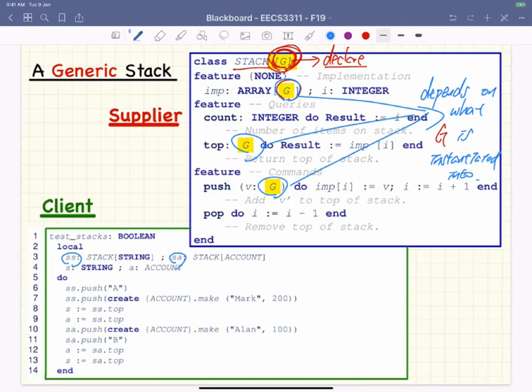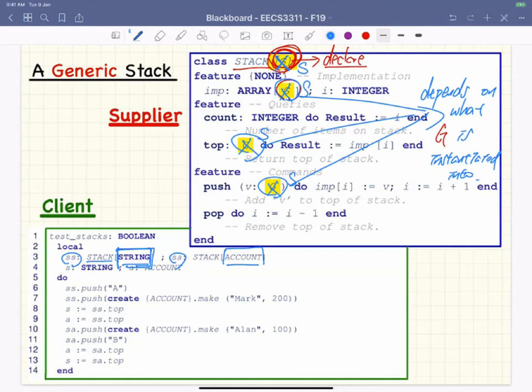One is declared to be a stack of string. The other one is declared to be a stack of account. That's exactly the different instantiation we can make, right? In the first case, when we say it's simply instantiated into string, that means this G over here is instantiated into string, I'll say S. And the consequence is, it's as if every G that this one is dependent upon has been replaced by just string. So that gives you the first version of string stack we had previously, okay?